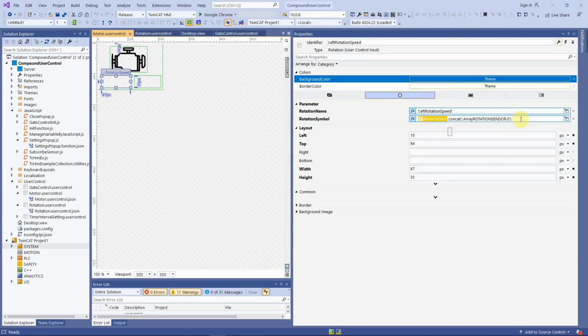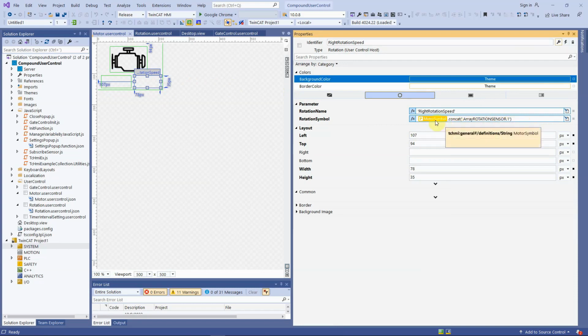We are doing that same thing here. For example, here we are configuring this in the same way. So we are passing the parameter .concat and the array rotation sensor 1. So that's it.